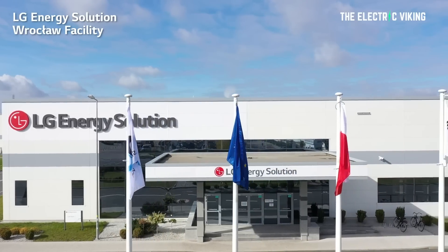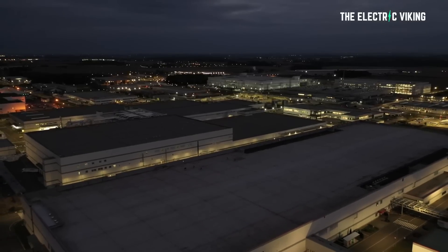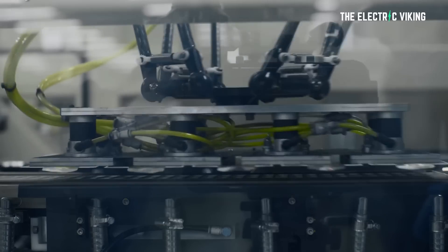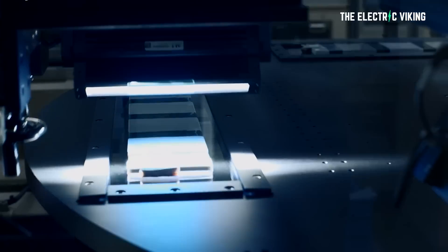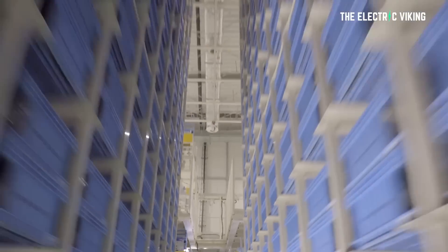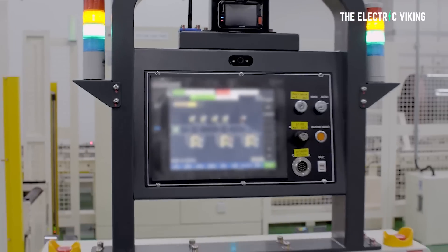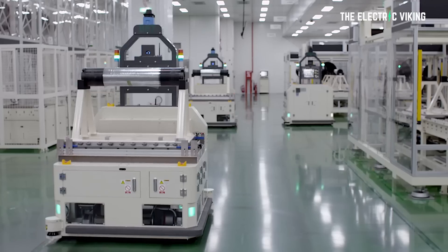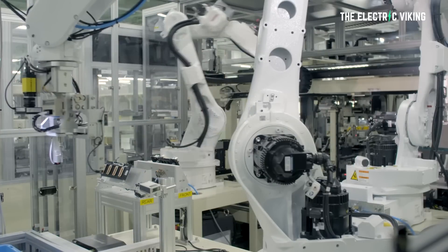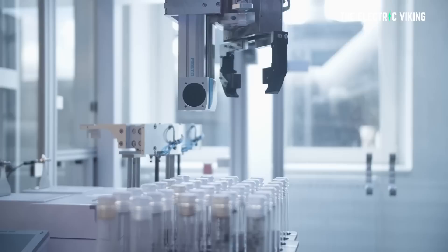Such a big investment in Poland is not accidental, according to Inside EVs, as LG Energy Solutions built their plant not far away from this factory, and there are several other battery gigafactories built or under construction in other countries as well. What is truly incredible about all this isn't just the scale — 200 gigawatt hours of batteries per year from one factory is ludicrously big. But what is even more impressive is it will be powered 100% by renewable energy, coming from a nearby onshore wind farm. Umicore says it has become the first company in Europe with a complete circular and sustainable battery materials value chain.